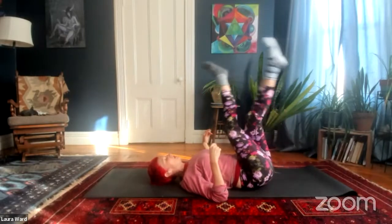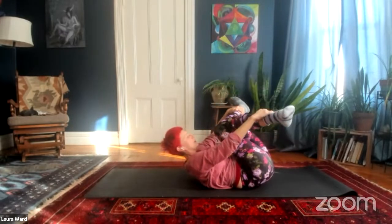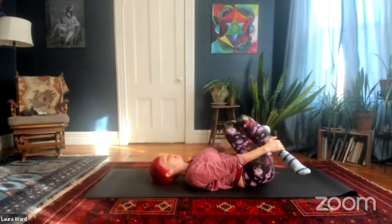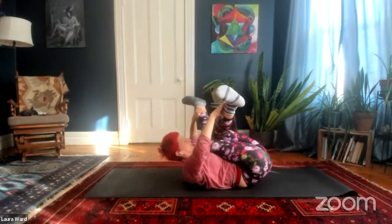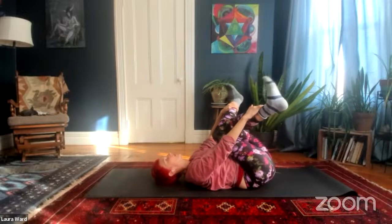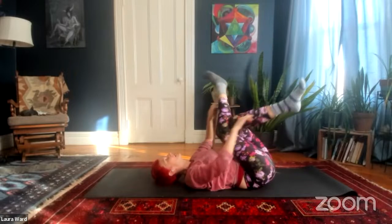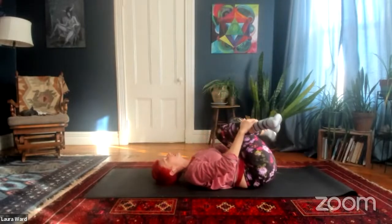All right, let's do one more hip stretch here. You're going to cross one knee over the other, bend them both. Once you get there, you can pull it into a ball or elongate your spine, either way, or move back and forth. Just breathing into it. At some point, see if you can circle your ankles in one direction and then circle them the other way. Undo it, shake it out, and switch it to the other side. Hold it in.